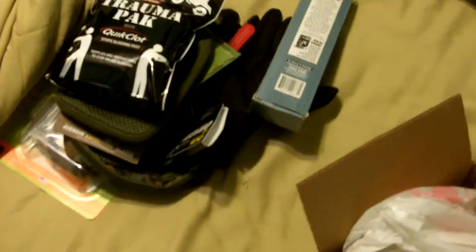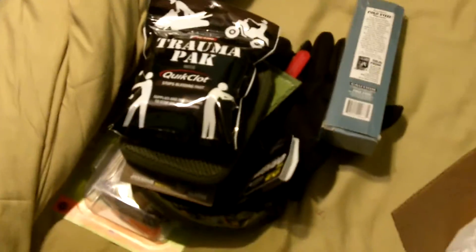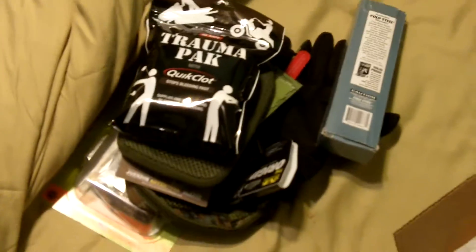We've got some nice little baggies in here — I can always use more of these for the trash cans. Another little gift we got right here, so nice pile of stuff, awesome. Thanks again Survive to Life, greatly appreciate this. Like I said, this will all be used — thank you, take it easy guys.